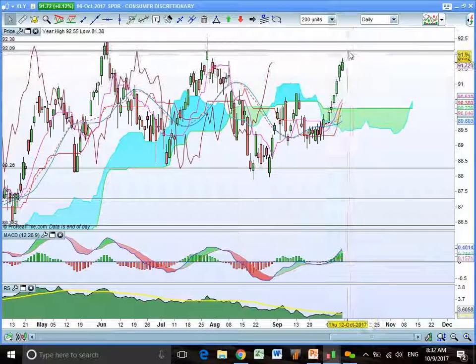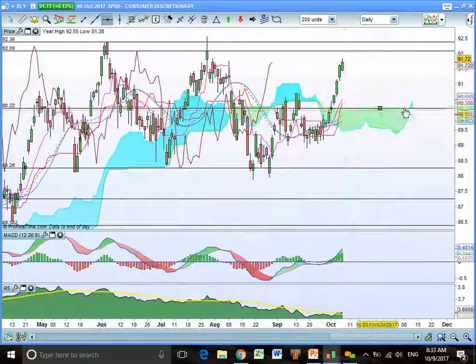So the upside target there is about 92 to 92.37 for this rally to last up to that level, when we will see once again a bit of profit taking. Yeah, it's closer to the resistance zone now. And the support zone to watch out for is the 90.20 zone. Okay.